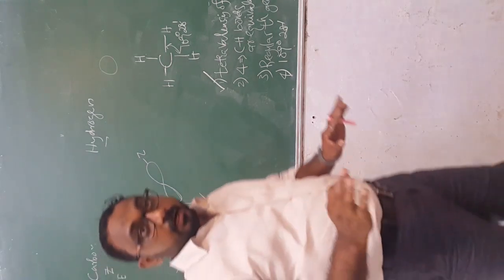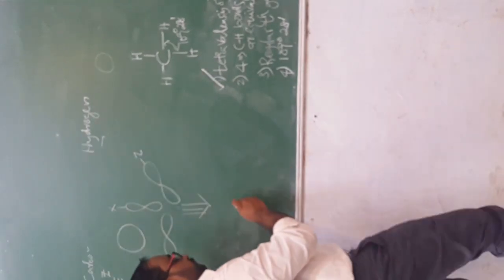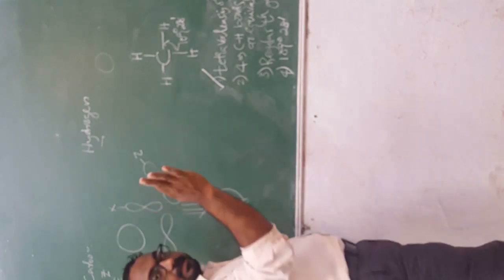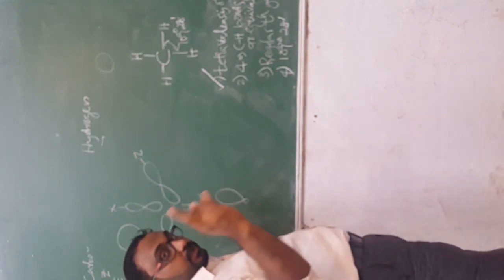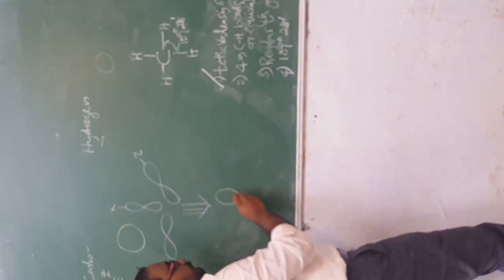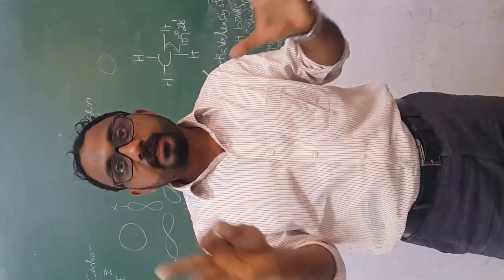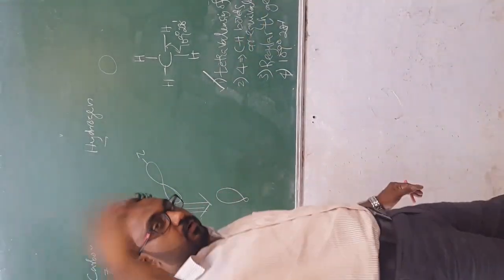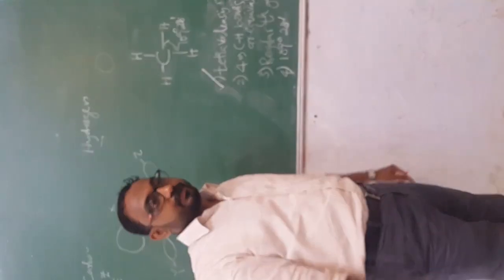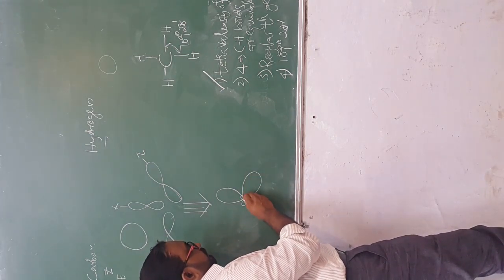So you get hybrid orbitals having identical shape, and each hybrid orbital, whichever hybridization it may be, will be like this. A p orbital has 2 lobes of identical size, while a hybrid orbital also has 2 lobes, but one will be a big lobe and the other a small lobe. That's how it will be. So there are 4 hybrid orbitals. If there are 4 hybrid orbitals, recall what you have learned in VSEPR theory: each of the 4 pairs of electrons will be directed towards the corners of a regular tetrahedron. These hybrid orbitals also will be directed towards the corners of a regular tetrahedron.